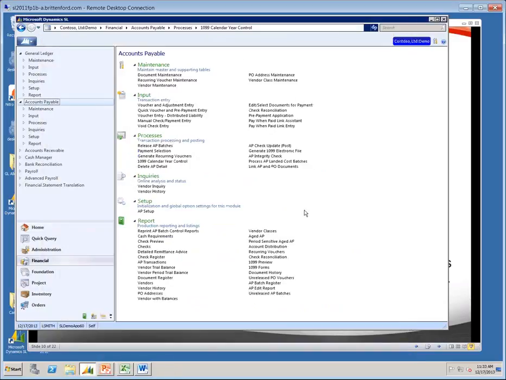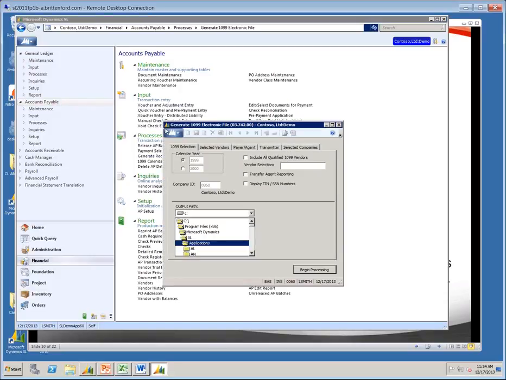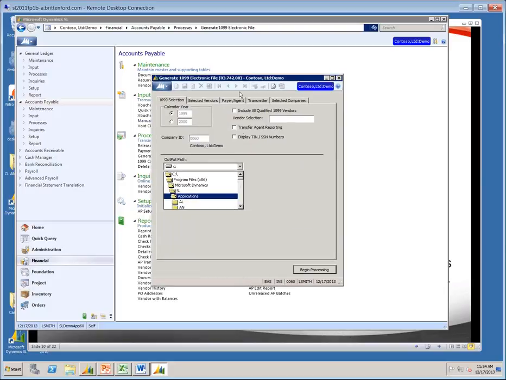So what's going to happen with this, if I go in and say now I want to do filing by electronic, I need to, here we go. Generate my 1099 electronic file. The biggest thing about this is filling out the screen with all the correct information. In most cases, you can include all your 1099 vendors. It's not like you're filing for just one. If you're doing a correction, you may just have one, but for your first go-around, you want to include all vendors.